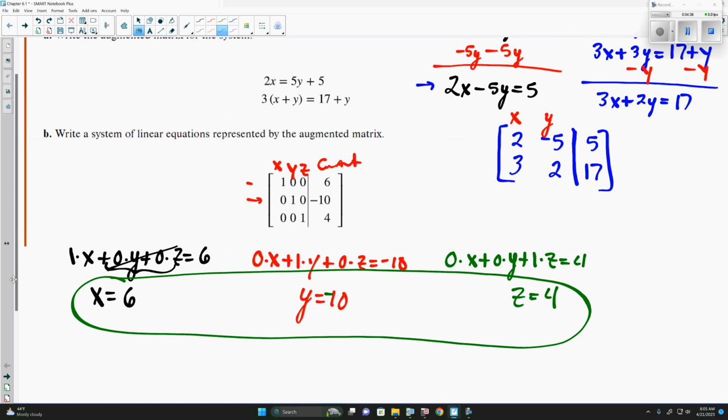Now, with representing systems of equations by an augmented matrix, we want to get it in one of 2 forms. Either this form, which is reduced row echelon form, and reduced row echelon form really tells us what x, y, and z are. We want this diagonal of 1s. Now, row echelon form is similar, but the numbers in these 3 spots here might not always be 0. We do get the diagonal of 1s, but we don't get the rest zeros. But we're still able to find the solutions. Any questions on this here so far?